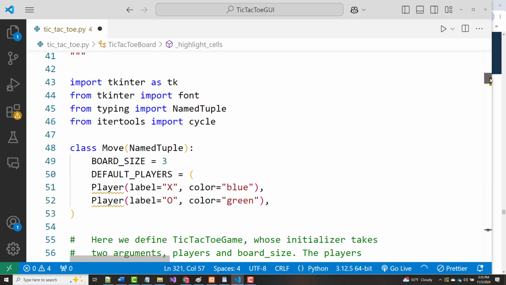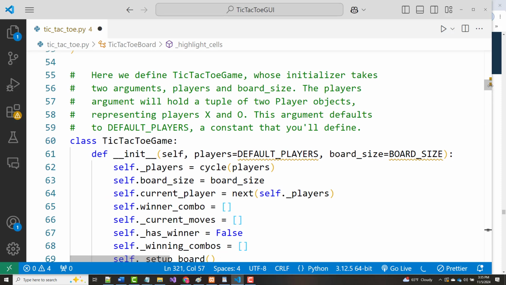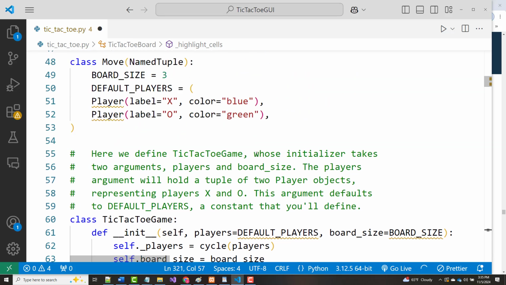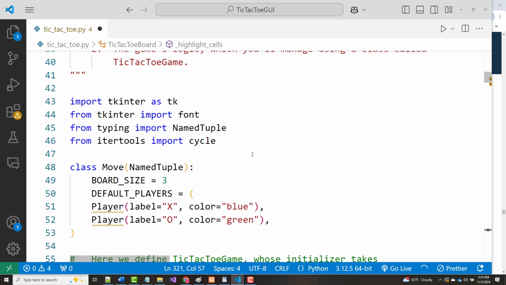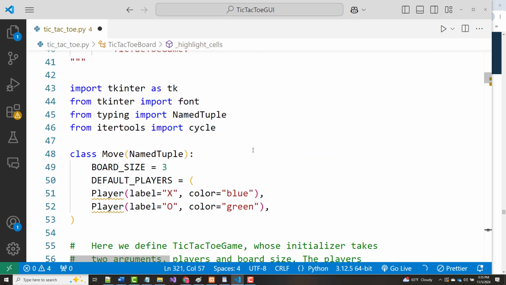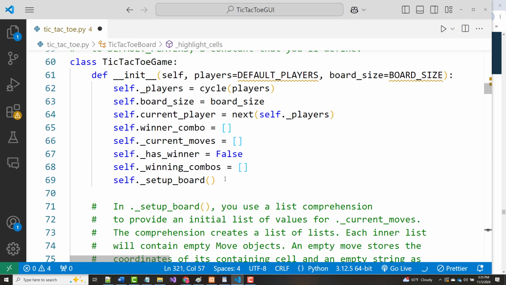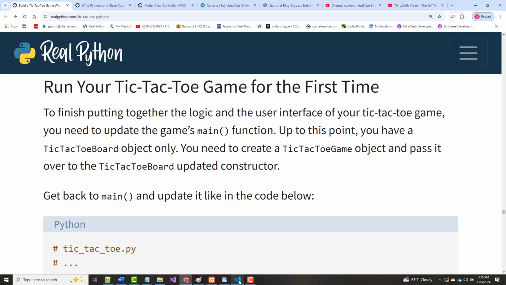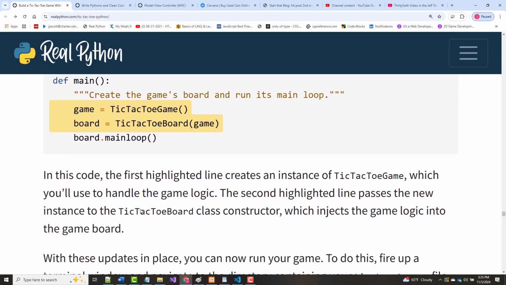One here of the player and one here. So it's where we've got all this stuff. Players, default players, board size. Okay. We'll fix it in just a bit.